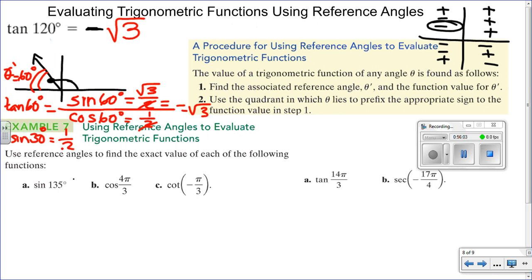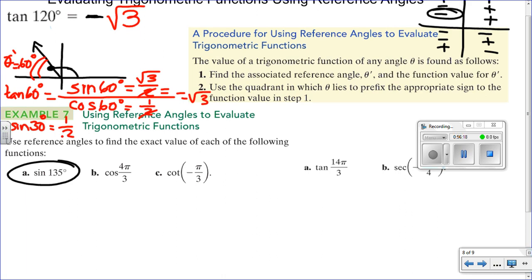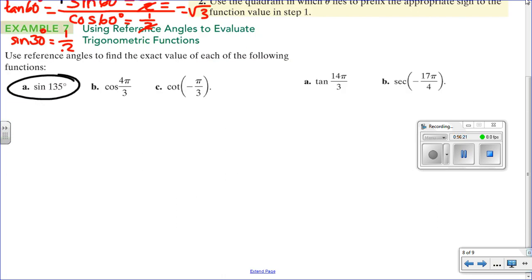So for example, here for sine of 135, if I draw that angle, it's going to be before 180, right? How far before 180? A little bit. What is that little bit going to be? 45 degrees. So what is the sine of 45? That's the very easy one, the one where cosine and sine are the same. Square root of 2 over 2.